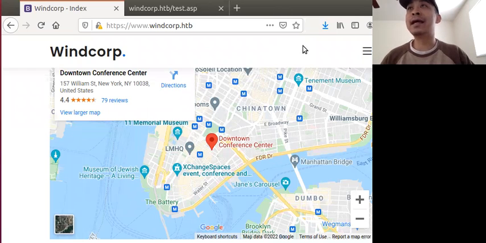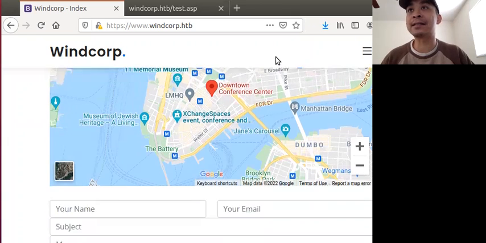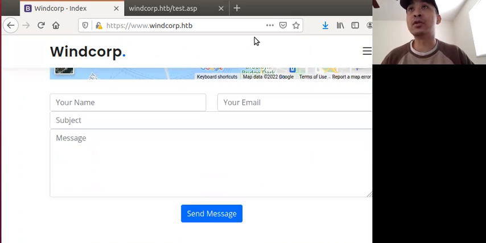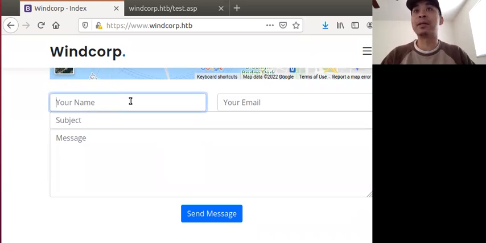All right, so today I'm going to be covering ASP injection attacks. So that's what I'm gonna do. I'm gonna show you this simple website here. So here you have different fields. So let's just kind of play around with it, right?